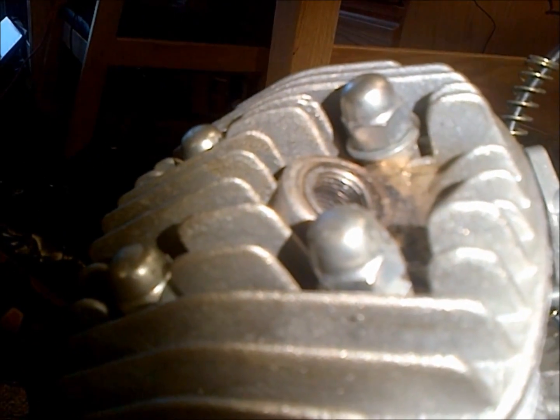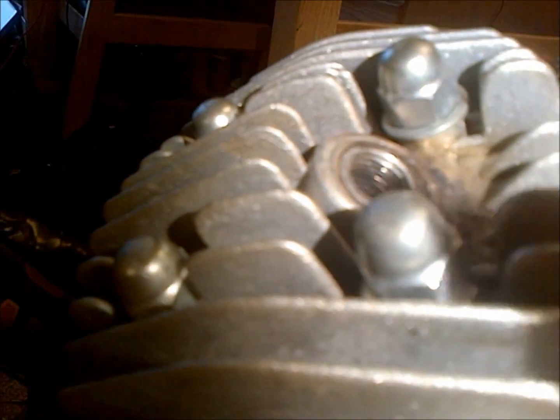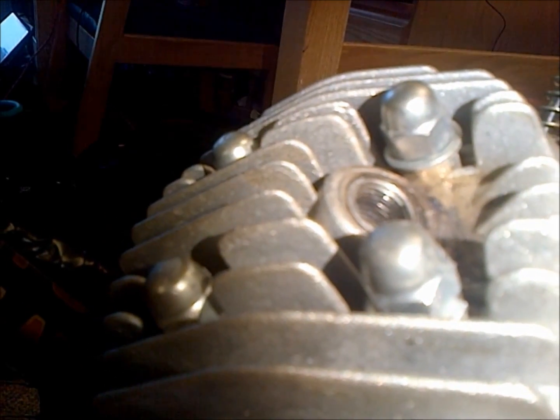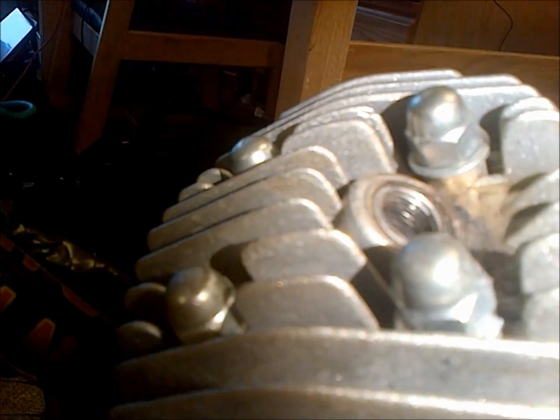I've been kind of lazy and I keep forgetting to change these or pick up different ones at the hardware store, but I recommend getting some different nuts instead of these Acorn nuts. They're not as good. You don't want anything that's a locking nut, because then you can't accurately torque it. And the torque spec on these head studs is 12 foot-pounds, I believe, so not a whole lot.